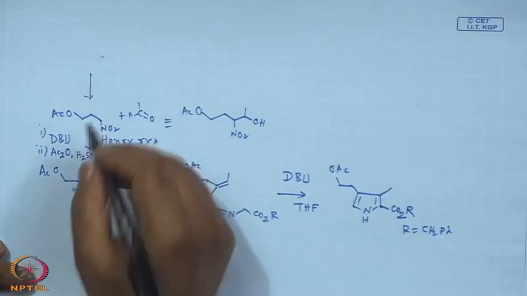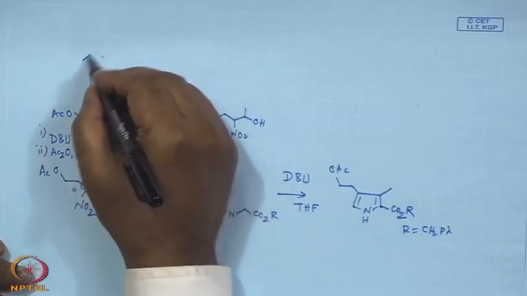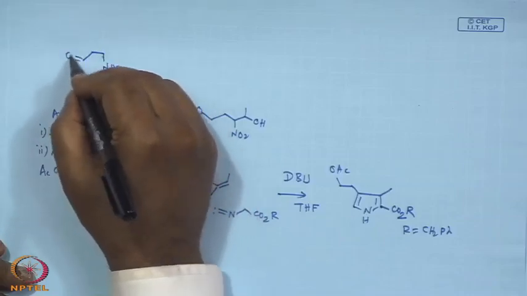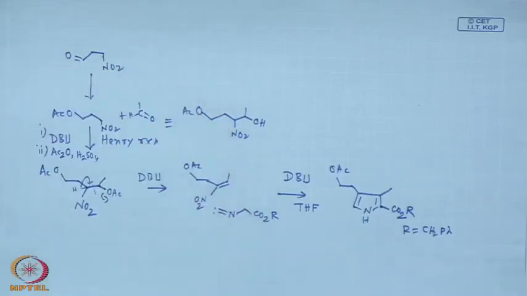When I talked about Jana's pyrrole synthesis, what he has done is he has taken all these readily available starting materials. Then he used a reaction that is enough to give you a particular molecule. Okay. So you have to keep in mind that your starting material should be readily available, easily available. So, to make this one, one can think about what it is. It is basically a 3 carbon aldehyde and a nitro compound. So how do you get it?